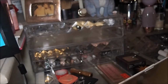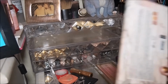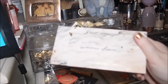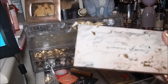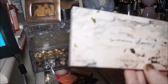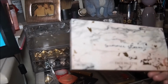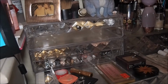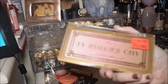I think it was about £8. Let's have a look. I think the price is still on the back. No, it was £7, and like I said, it's not a bad price for what you actually get in it, and the packaging is super cute. If it wasn't a gift off my sister, I would probably give it away, I've got to admit, and she probably wouldn't mind me giving it away. If it went anywhere, I'd give it to my niece, but I'm going to keep hold of it for a tiny bit longer.